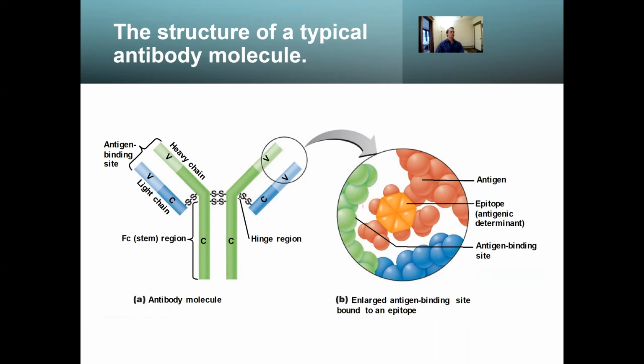Also, what I want to point out here, notice the C. The C here stands for constant region. There are 5 major types of constant regions, which account for the 5 major classes of immunoglobulins. Keep that in mind when I move on to the next slide. And then the 2 sections located at the end of the Y arms are called the variable regions. Here you can see them circled. Well, that one is circled at least. And here you can see it also represented by the V's.